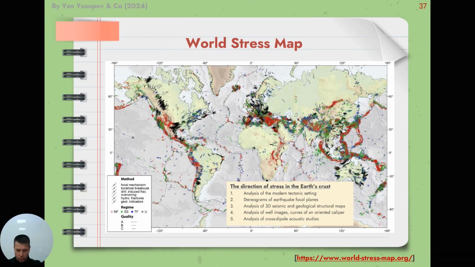The World Stress Map is a global compilation of information on the crustal present-day stress. It's a collaborative project between academia and industry that aims to characterize the crustal stress pattern and to understand the stress sources. All stress information is analyzed and compiled in a standard format and quality ranked for reliability and comparability on a global scale. The World Stress Map is an open access public database.